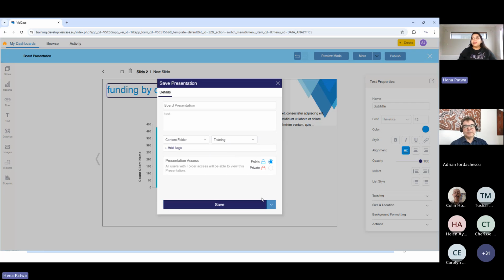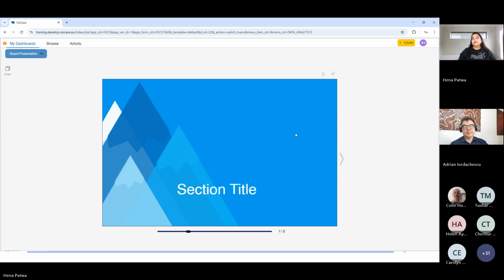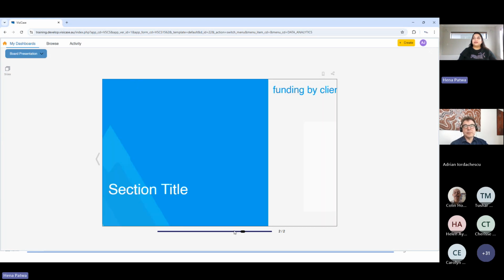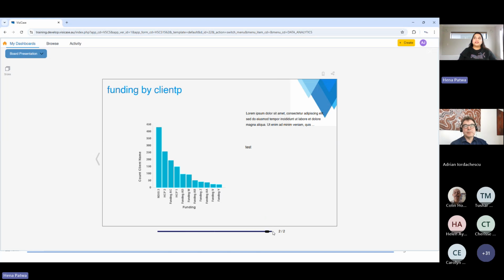Again, public and private that you can have. This has been presented and you can have your presentations ready from here itself. Quickly, all these activities you can see in browse section. So you can go and edit this once again if you need it from the browse.